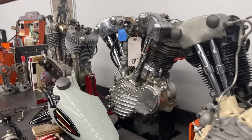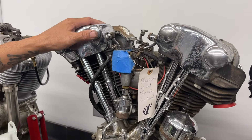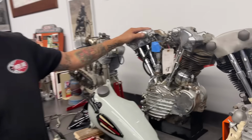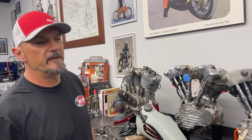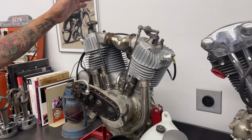This is a 41. This is interesting. I had the whole chopper, but a friend of mine's uncle in 1969, his neighbor was going to Vietnam and said that his other neighbor was going to give him $100 for this chopper. And he thought it was a good price. And he told him to bring it over. He'd give him the $100, and it sat there for all these years until a couple years ago. The guy got old and had asthma, and people in his family have been sending him money every year for heat and food. And he had all these knuckleheads in his garage, and I bought that from him. His retirement.